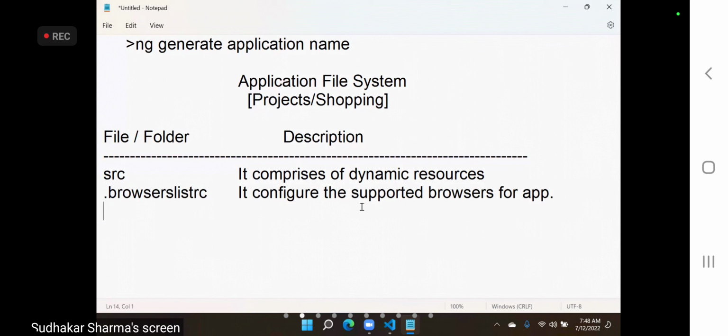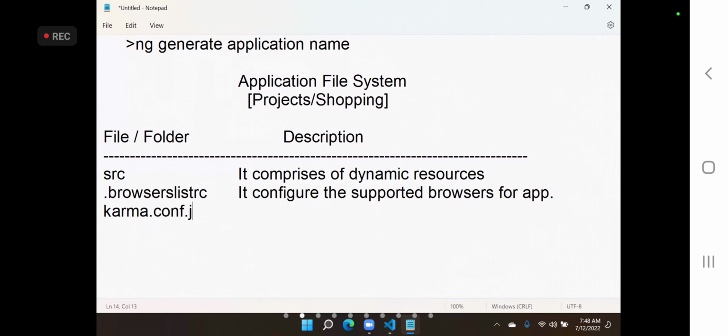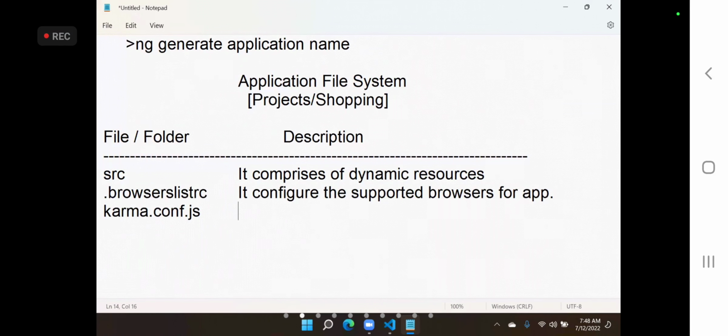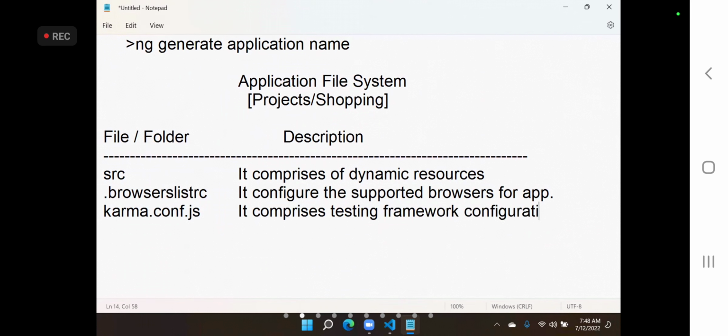There is another file, karma.conf.js. It comprises the testing framework configuration.